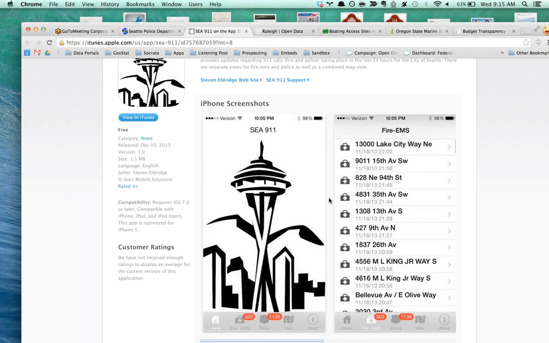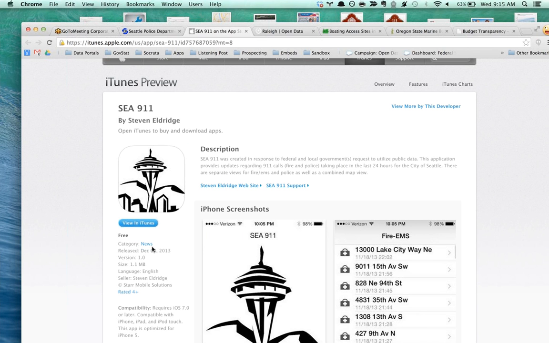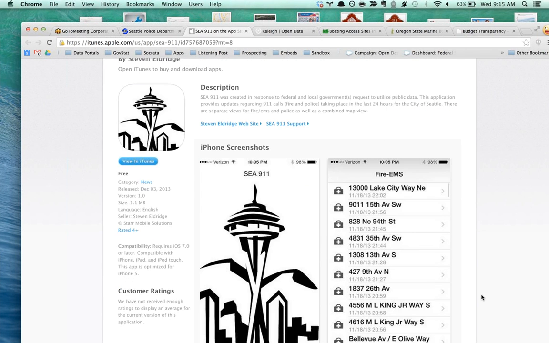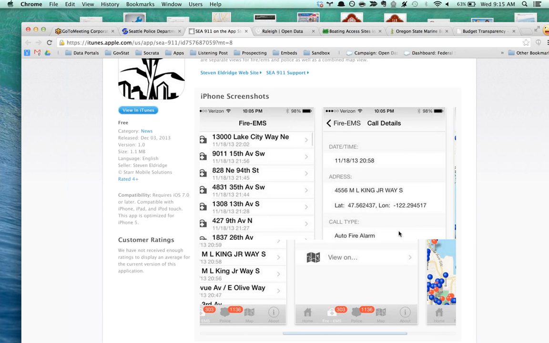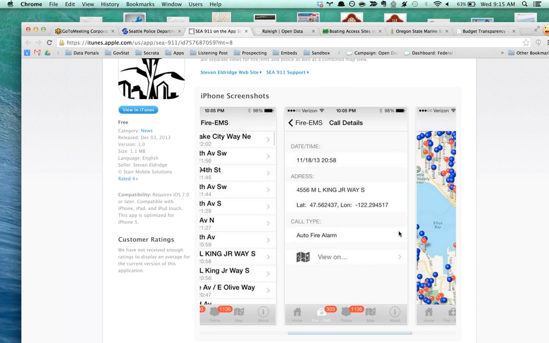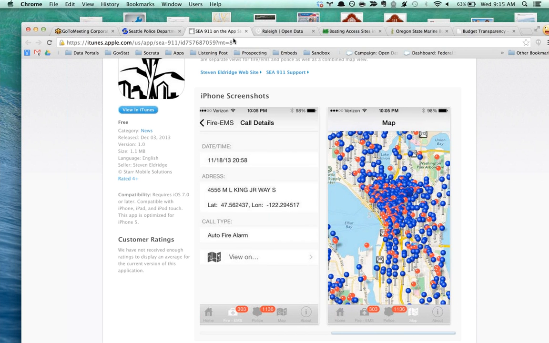One such application you can see here in the App Store, Seattle 911 by Stephen Elridge. This application is leveraging our API to add a layer of context around that base spreadsheet that you saw on the previous screen in order to tell a more contextual story about Seattle crime information. And you can look, there's different addresses and dates and times and types, all from the data set that you saw previously, but now in a much more user-friendly experience.